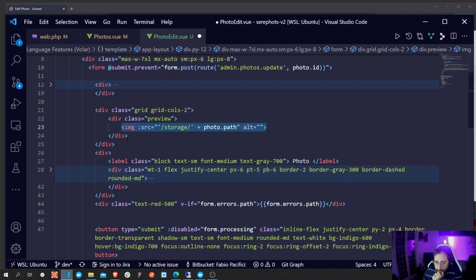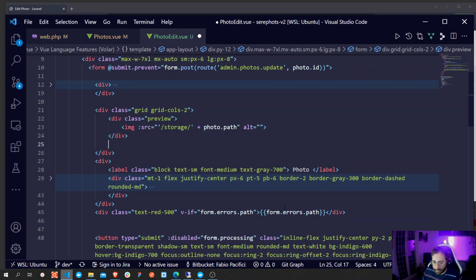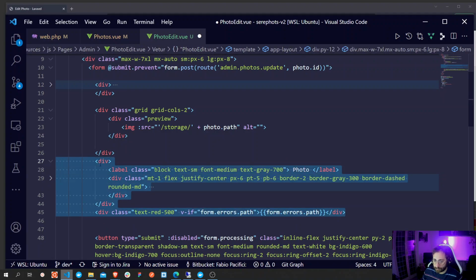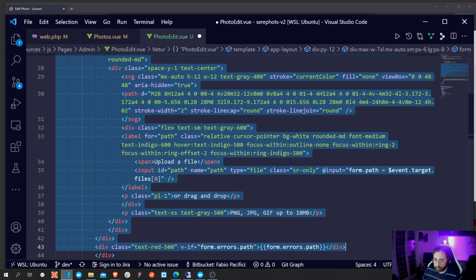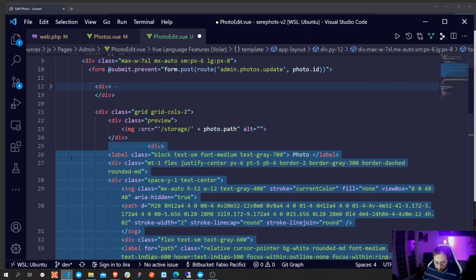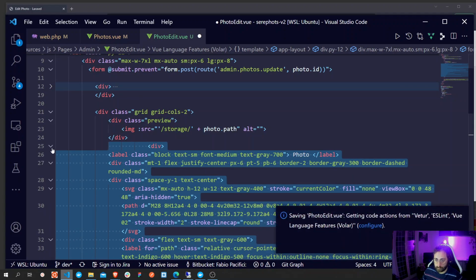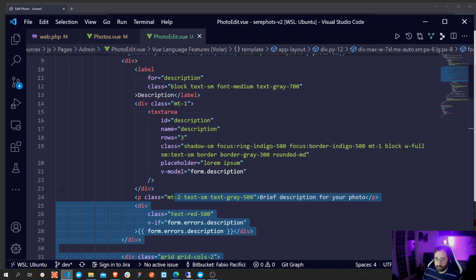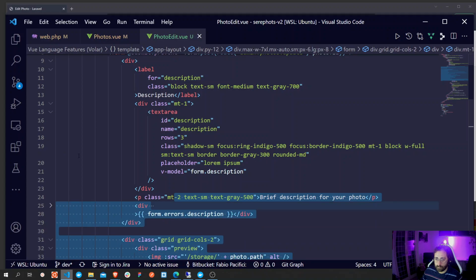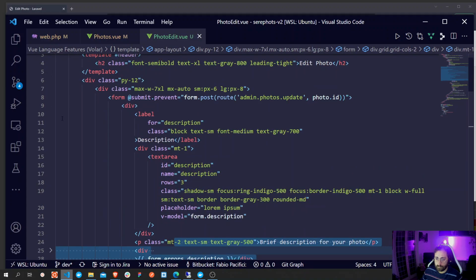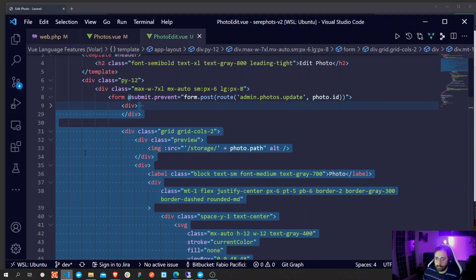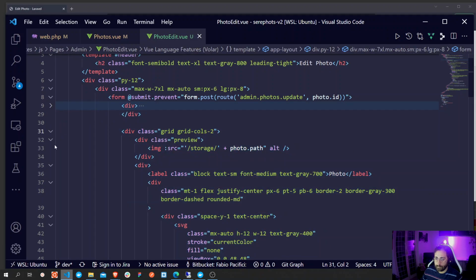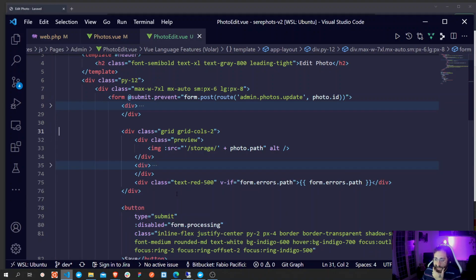And next we should move this thing up here. Okay, and let's see if this is the correct class grid.